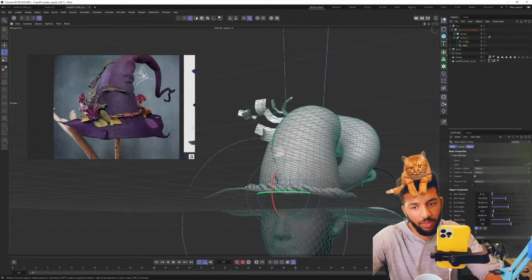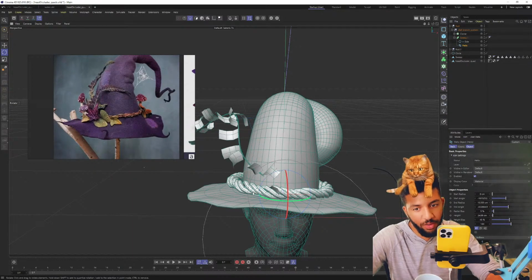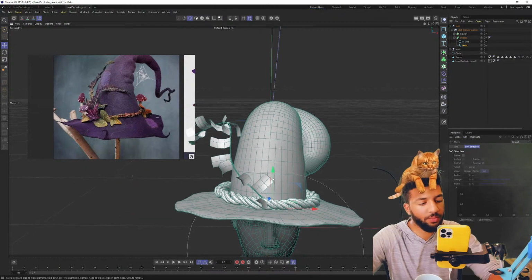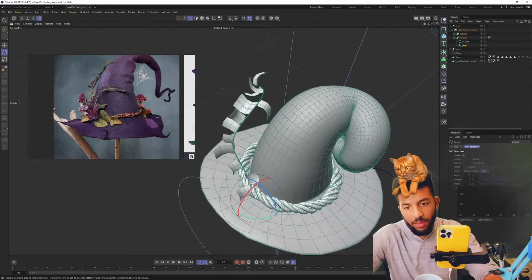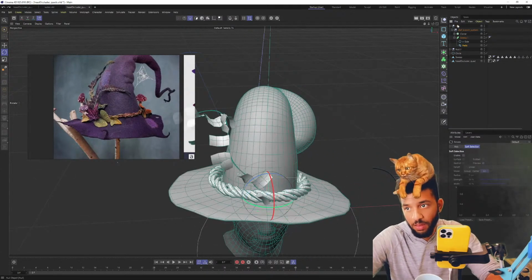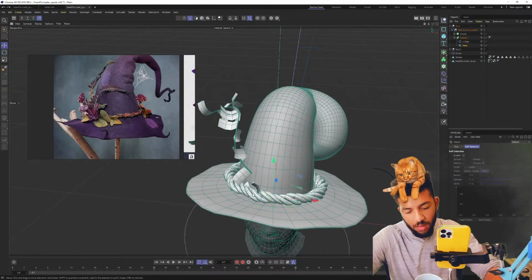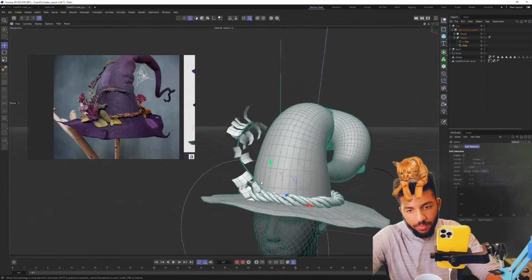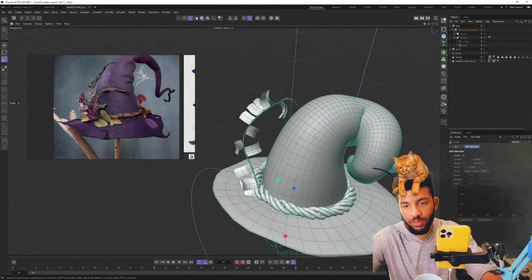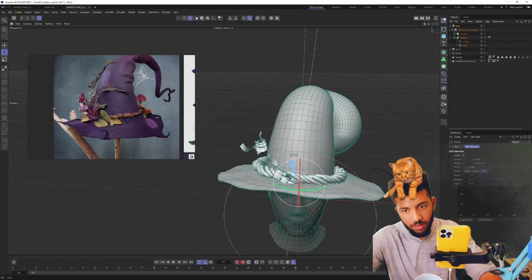So I can press it up against the hat, like over here. I can almost wrap it around the hat to some degree. And then give it a little twist. And we can also always go back and scale it down if it's looking too big.